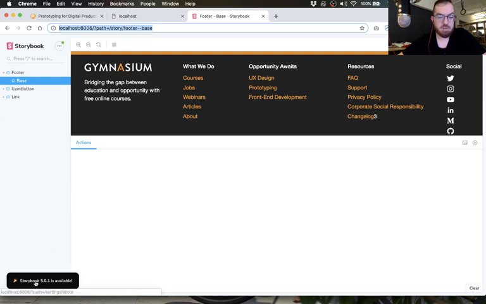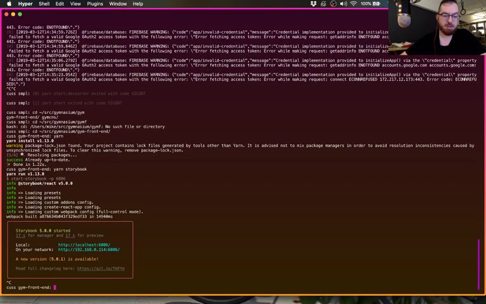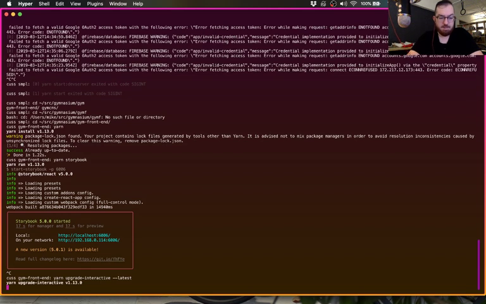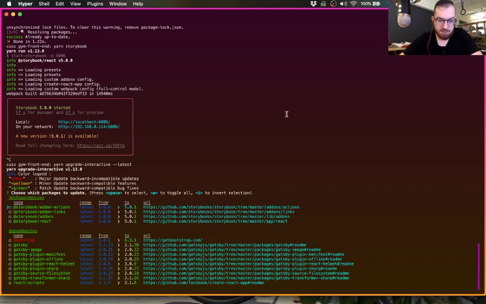But first, I feel like we should upgrade Storybook to 5.0.1 because it's bugging me about that. So we're going to do yarn upgrade-interactive --latest. Lots of good stuff: Storybook, and lots of little Gatsby updates. And Bootstrap, we're pinning to 3.4.1. I don't know if that's actually what I want to do.